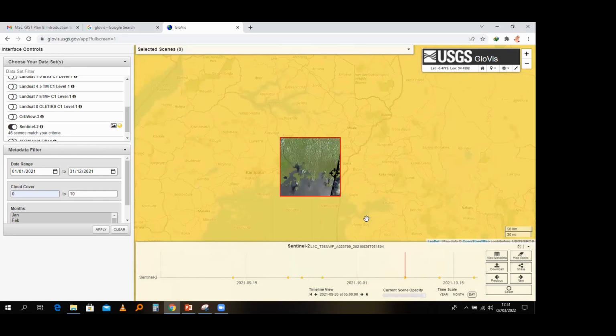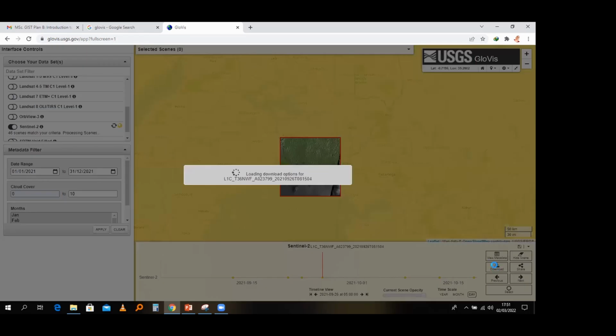So if I've selected that product, and I'm very contented with what is on that product, and I want to download this product for my further processing, I just come here and I click Download. But remember, this download option will only be available if you have registered to use this service. I hope that is fine.